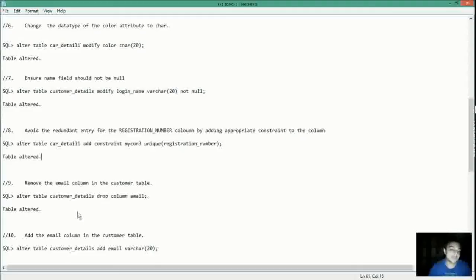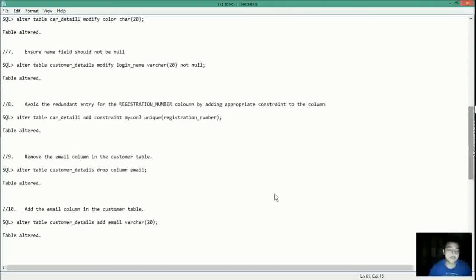Now the next question is add the email column in the customer table. In the last question we deleted the email column, now we have to add it again. So again we use the same command: alter table customer details add email varchar 20. We have to give the data type of the email.